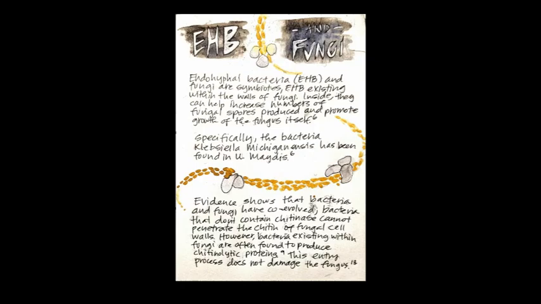So endohyphal bacteria, or EHB, are a specific type of bacteria that are symbiotes with fungi. They actually live inside of fungi, and they have benefits such as increasing the number of spores that it produces. Specifically, Klebsiella michiganensis has been found inside of Ustilago maydis, and there's evidence that they co-evolved because there are a lot of bacteria that don't contain this enzyme chitinase, and those are not found in fungi because they cannot penetrate the fungal cell wall.